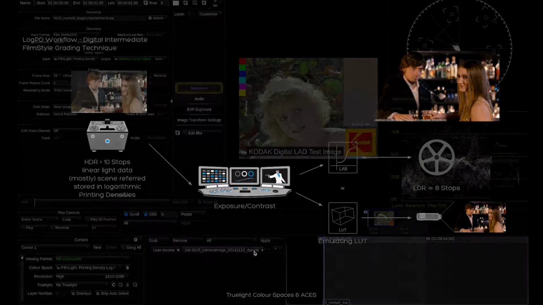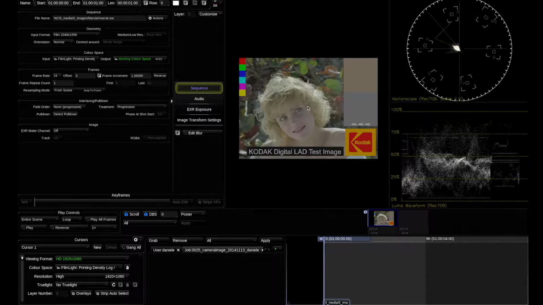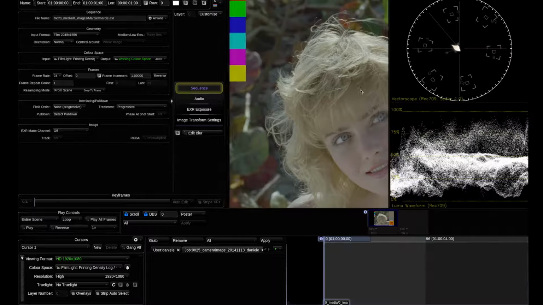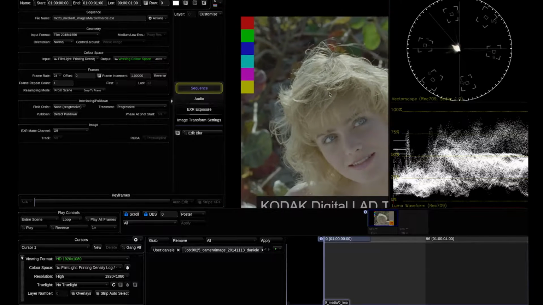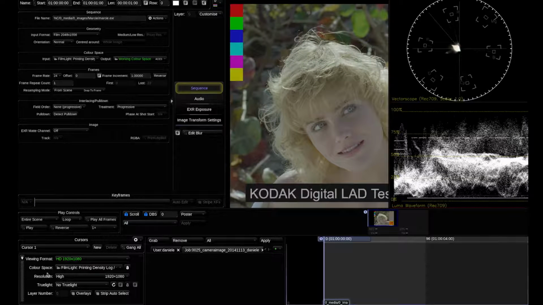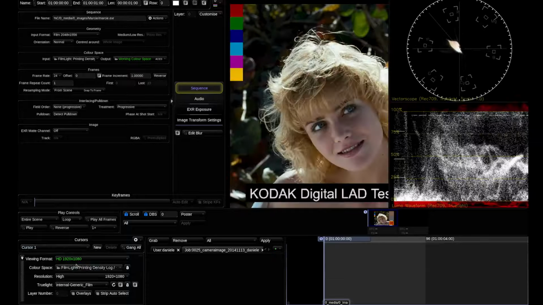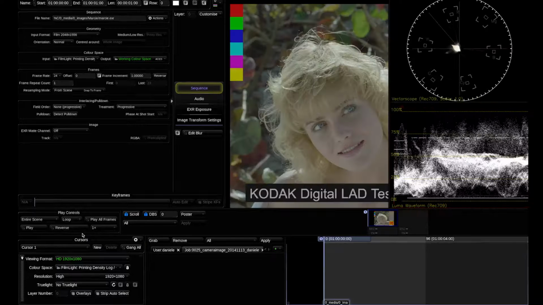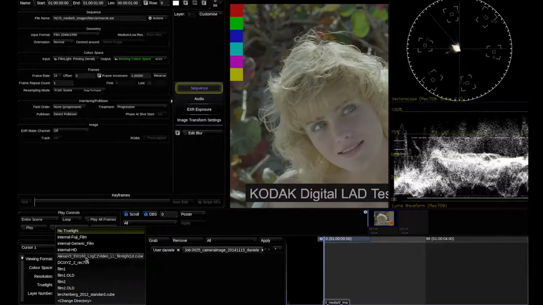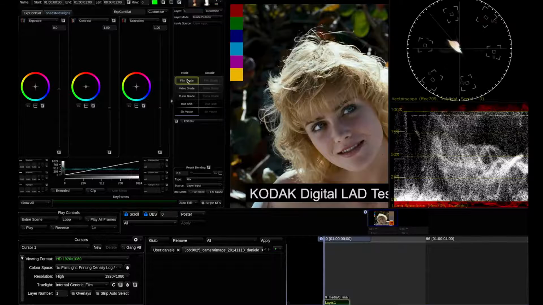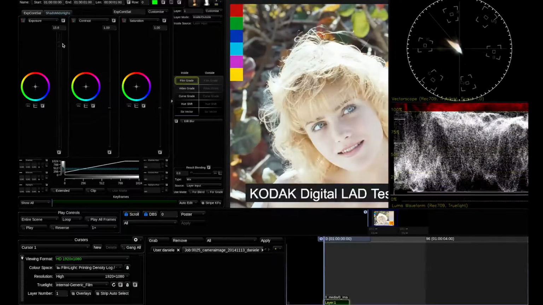Now we have a brief look at how the color grading system reacts in this color grading workflow. We have a log scan here, and on the output or the cursor we apply a print film simulation transform. This transform simulates the process which happens in the film lab. Notice how the transform produces a pleasing looking image. As we grade before the print film simulation, we can take advantage of various aspects in that transformation, like the gentle highlight and shadow compression.